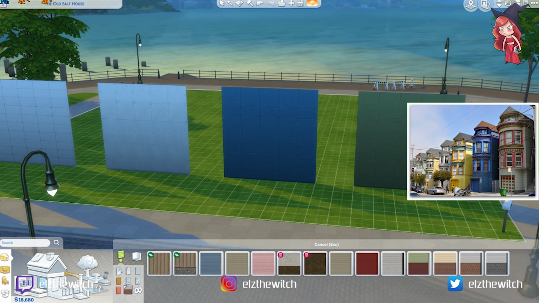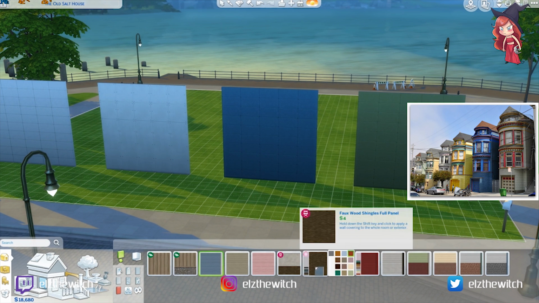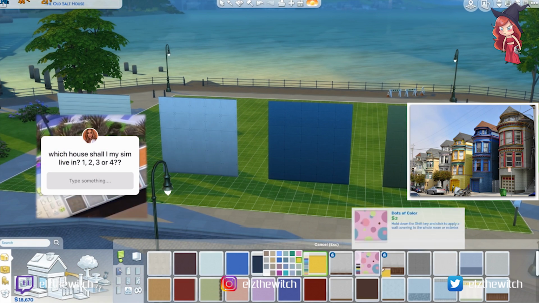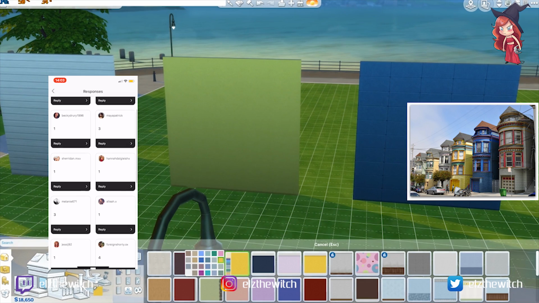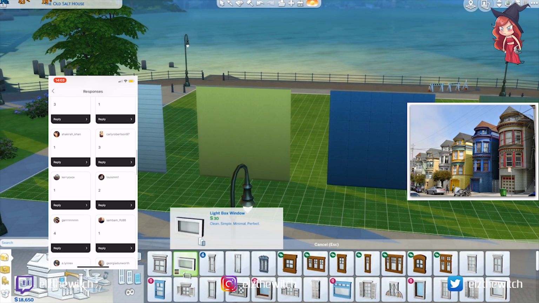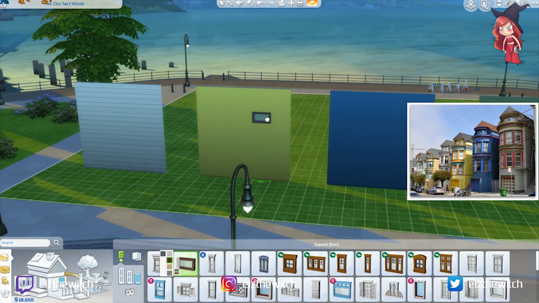This is me creating the front of those 4 houses. I'm building the green, the blue, the yellow and the white, which you can see on the image that I've put on the right hand side. I put up a poll because at this point I didn't know which house I wanted my sim to live in, because obviously I'm going to be playing one household. So I put up a poll onto my Instagram story to get my audience to vote for which house they wanted me to live in, and I'm going to reveal that later on in the video.